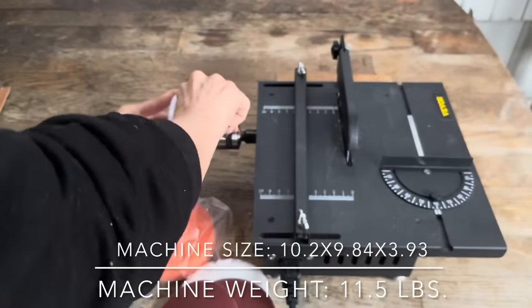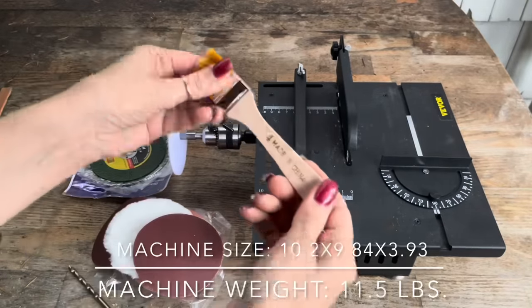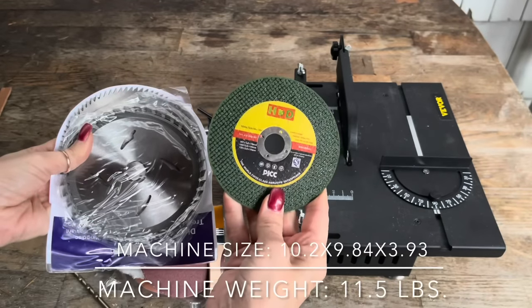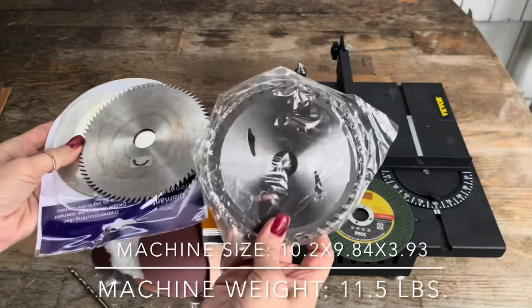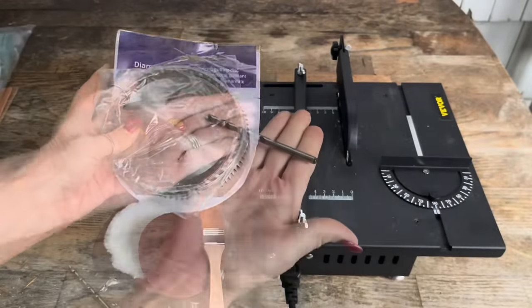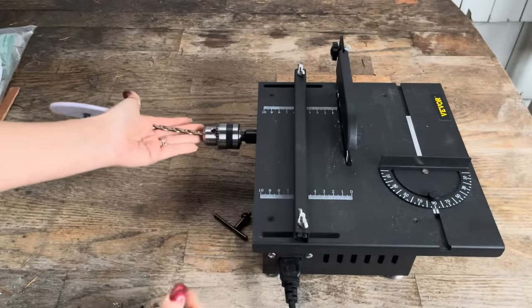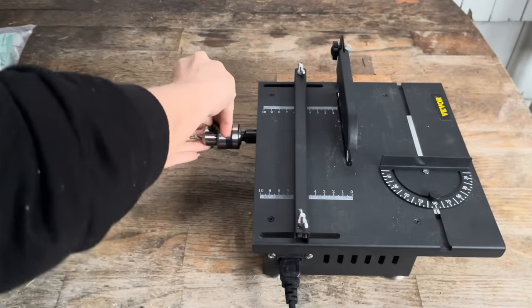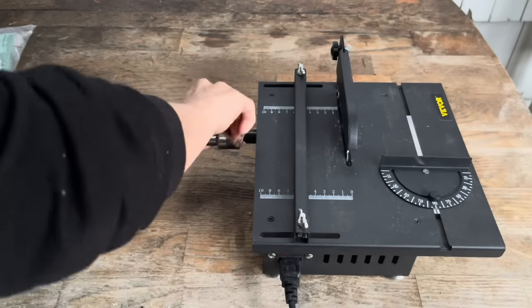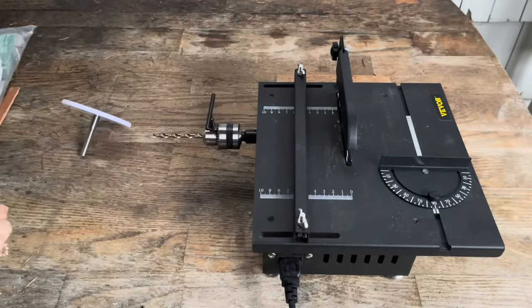It has 5 sanding circles it comes with. It comes with this wool thing here for buffing. It comes with a little spongy thing. You get a paintbrush. No, that doesn't go in the drill chuck. Just usable. And you get 5 different blades. The blades are for different things like diamond cutting, that kind of thing. You could even, of course, use the drill chuck with a drill bit if you wanted to drill a hole. I probably won't use that because I have my own little drill, but it's there for you if you didn't have one.